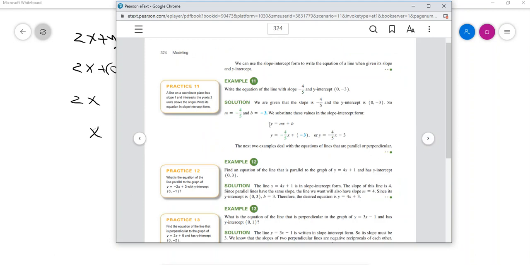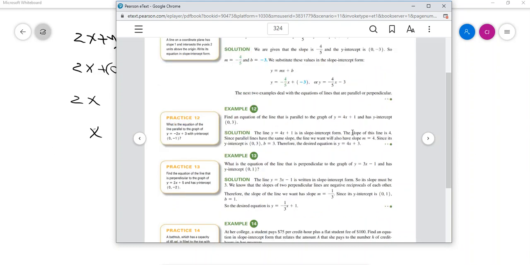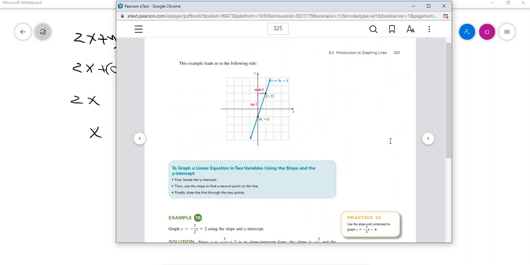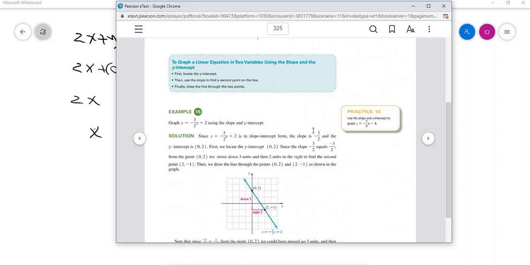So here's our equation again. And what they're saying is you can kind of play around with this. And if you're given the slope and the y-intercept, you could write the equation y equal to -4/5 x minus 3. So here they just write that out. Here's my slope, here's my y-intercept form of the equation of a line. So it's a linear equation. There's several different forms of linear equations. The one that's going to suit us the best in statistics is slope-intercept form. That's the only one we're going to talk about. We don't really care about the other forms for what we're doing.